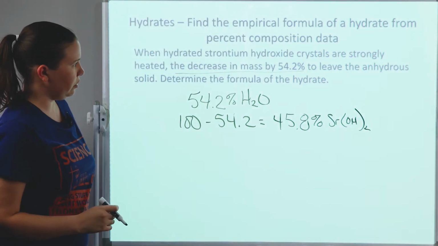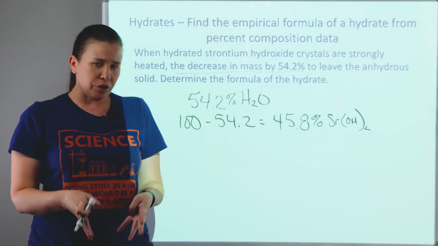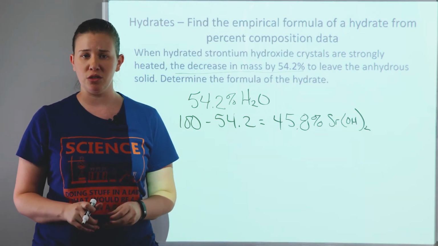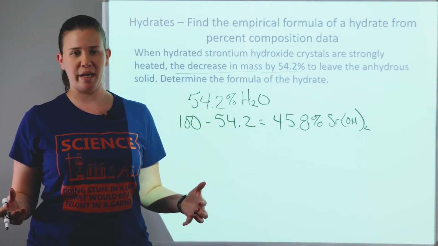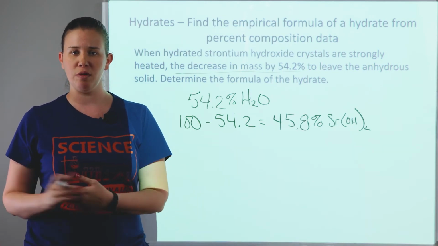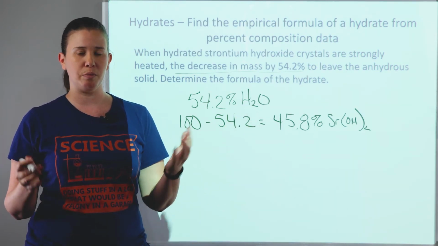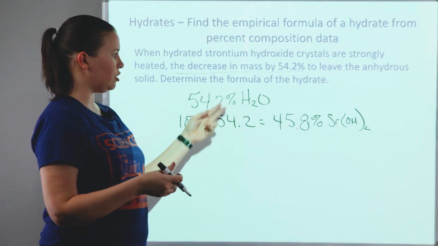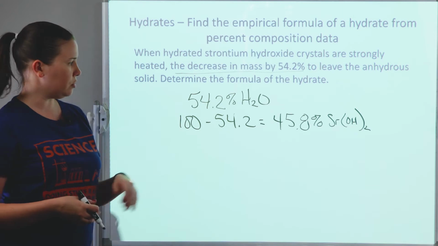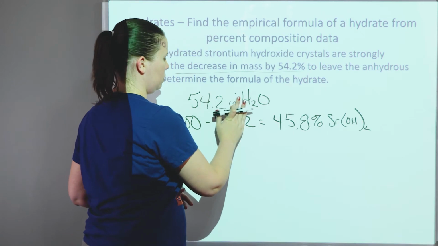Okay, so what am I going to do from here? How am I going to move from a percentage to a mole ratio? I'm fairly comfortable going from gram to mole, but now I'm stuck in percentages. So there's a trick whenever you're in percentage. The truth is, it really doesn't matter what the total mass is. Finding each percentage of whatever mass I make up is still going to get me the same mole ratio in the end. So what would be the easiest number to work with, to find each percentage of and use as grams? We'll just assume 100 grams. So that's a pretty cool trick whenever you're dealing with percentages. Basically, just treat them as if that is the grams.